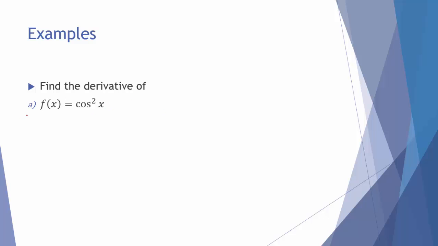Okay, let's take a look at the derivative of f of x equals cosine squared x. So we need to be able to identify the inside function and the outside function. So again, keep in mind, this is the cosine of x squared, which means the inside function is cosine x, the outside function is your squaring function. So the derivative of f at x, we take care of the outside function first. We bring down the 2 as a coefficient. Don't touch that inside function. Raise it to a new power, which is 1 in this case. You don't have to write the 1, but I'll go ahead and do it for now. We then need to multiply times the derivative of the inside function, and the derivative of cosine x is negative sine x. So this derivative is negative 2 cosine of x times sine of x.